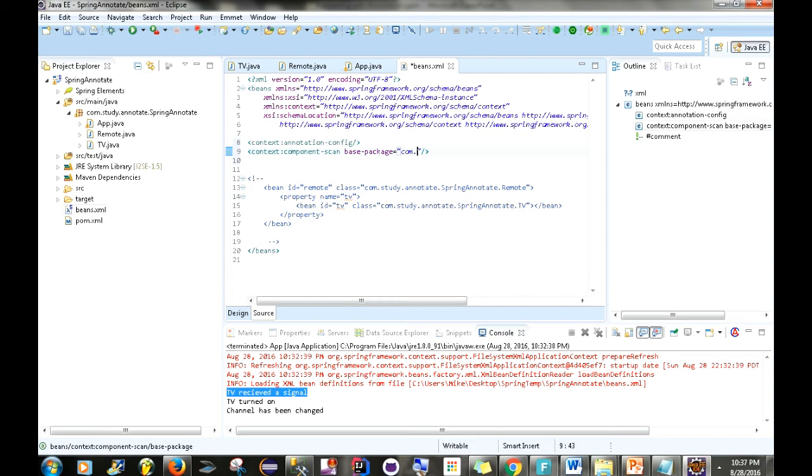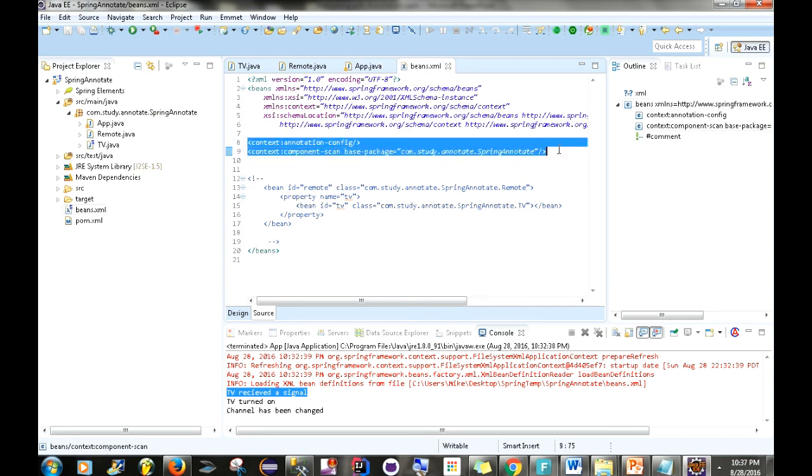So we're going to go com.study.annotate.springannotate. Alright, so this is pretty much what we need in order to incorporate annotation-based configuration within our application.